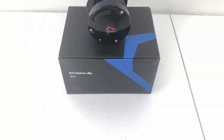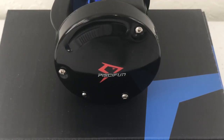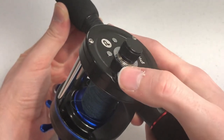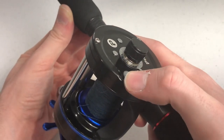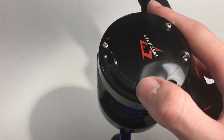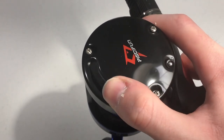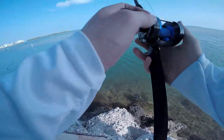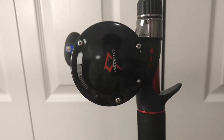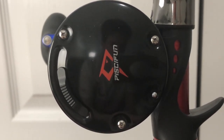Another great feature about this reel is its line clicker. On the opposite side of the handle is a lever that toggles the line clicker on and off. Its design is a bit different from the original Chaos, which had more of a switch that could be flipped back and forth — that original design was sometimes tricky to use, as I'd find myself trying to flip it upward when it needed to be pushed away from me. The XS's lever design is much more intuitive and forgiving about which direction you push it. In terms of functionality, the clicker is great for live bait fishing: as soon as a fish takes the bait, the line clicker will audibly notify you. The clicker on the original Chaos has a louder clicking sound, but the XS's still does the job well.